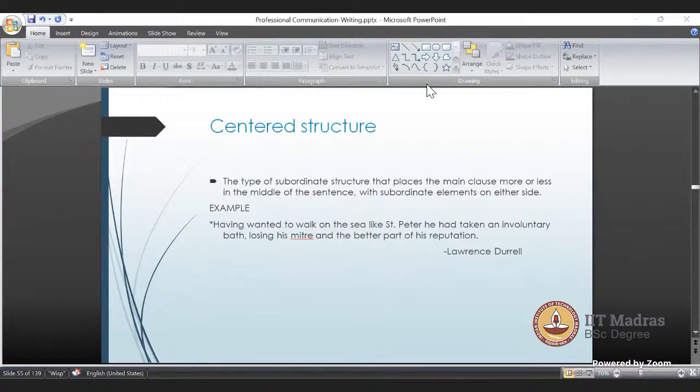Literal meaning would be a headdress. Something that you wear on your head to highlight the head part of the body. You'll find this in dance forms and some kind of role plays and all that. But in this particular sentence, it refers to his importance and his might and his reputation. The latter part talks about reputation. So this one here refers to his importance. Okay, losing his importance is what it's referring to. Get it? Yes, ma'am. Thank you. Okay, no problem. Anything else, guys? Any questions?